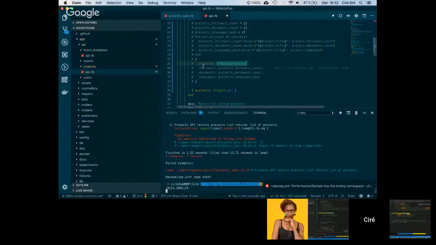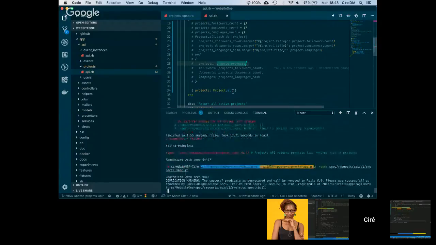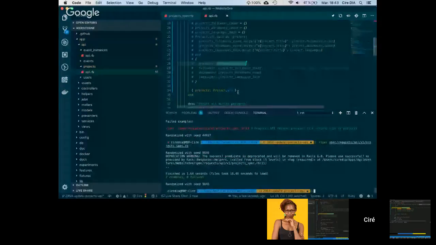But here the thing is we're returning all projects. I think we can figure out how to use Active Record to have projects and to have those followers inside the project's hash or JSON object. Those are related things, right? Yes, we definitely want that.